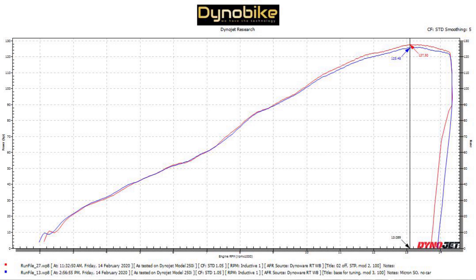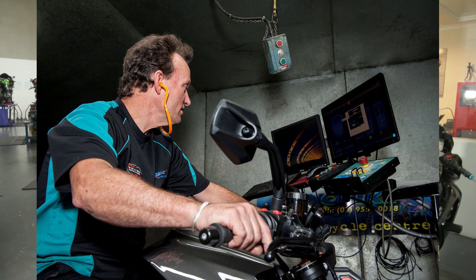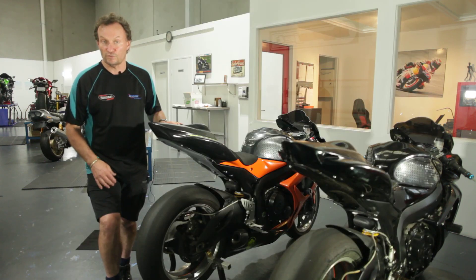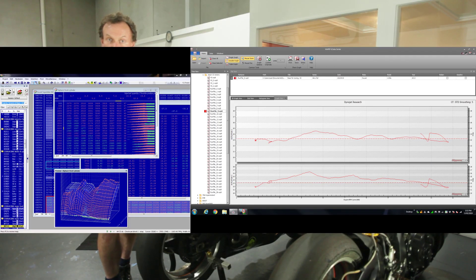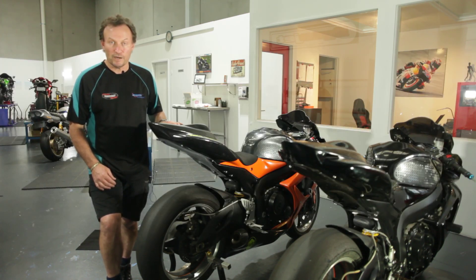As you can see clearly, if you've got a race bike or a ride day bike it's a bit of a no-brainer — you're going to go for the custom tune, because that's the one that's going to give you your maximum horsepower and the best result. However, on a road bike, hmm, it's a different story.